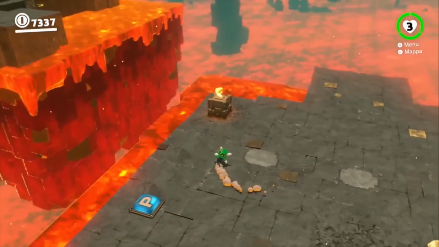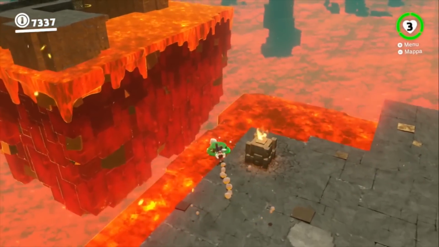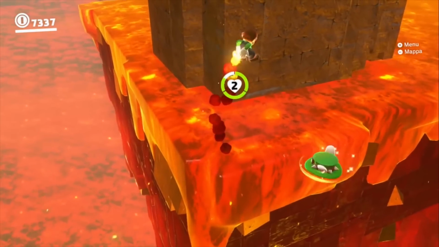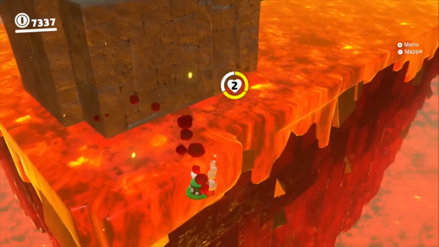However, the final part is by far the hardest. To begin this incredibly long jump, you need to do a Cappy hat throw roll and aim Mario towards the lava on the other side. Once you get into the lava, it will shoot you up in the air and you'll have to get back to Cappy so you can bounce off him again.